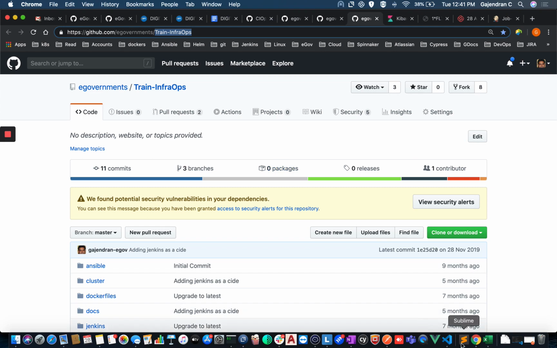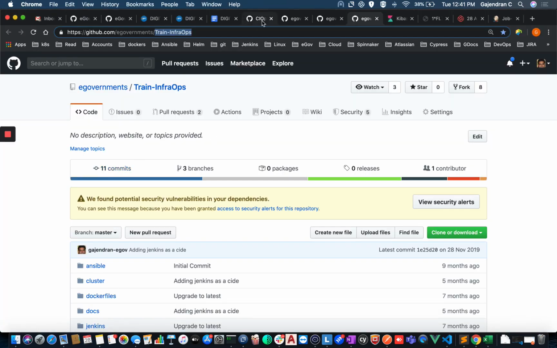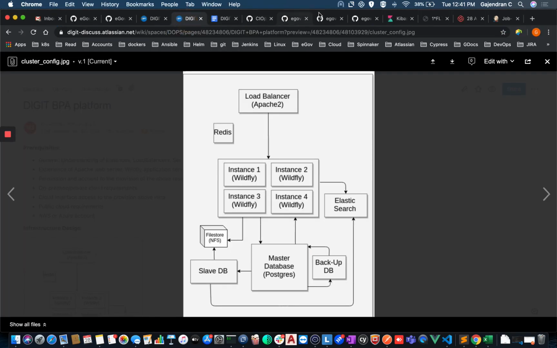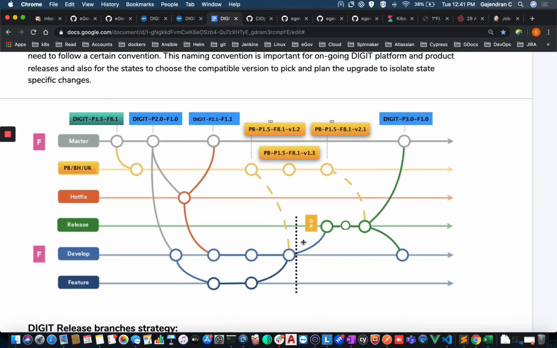So these are the various repos that you might have to know, if you're a partner ecosystem or an open source community contributor, things like that, right? And what is the branching strategy to essentially continuously build and deploy? So this is the branching strategy.